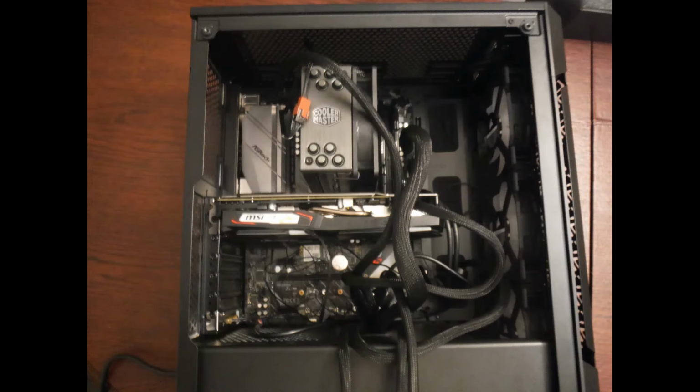The last thing you need to do is hook up the power supply unit, which is stored, in my case, on the bottom, and those wires will route up into the main body of the case where you can connect them to the motherboard, and there's a separate cable going to graphics processing, separate cables going to any hard drives that you have, and this divides power out among the components. Once you have everything hooked up appropriately, then you can go ahead and close the case, turn on the power, and see if your computer works.